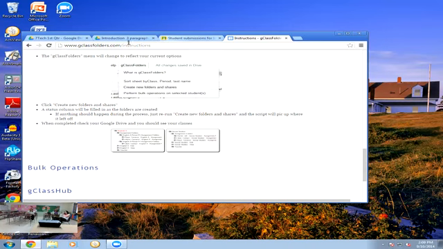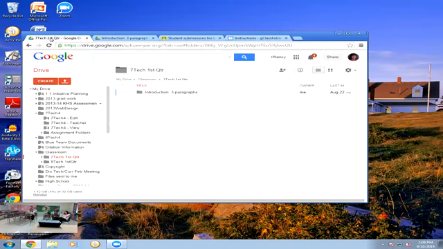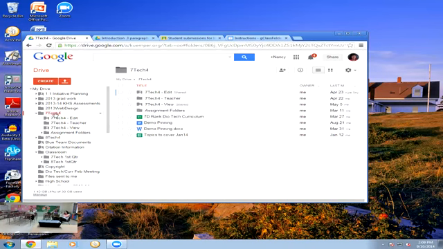What it looks like on my end after it's done is that right here is the folder I created. It then created for me this edit folder, which anything I put in there, it creates it for the kids too. They automatically have editing privileges. It's automatically shared with them. Anybody that has access to that folder can edit anything that's in there.